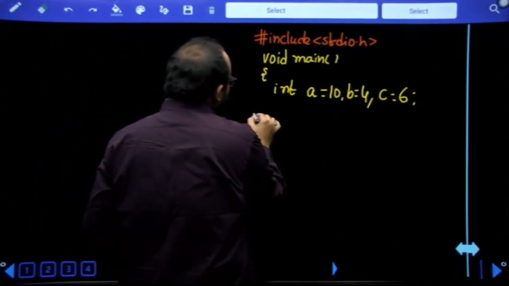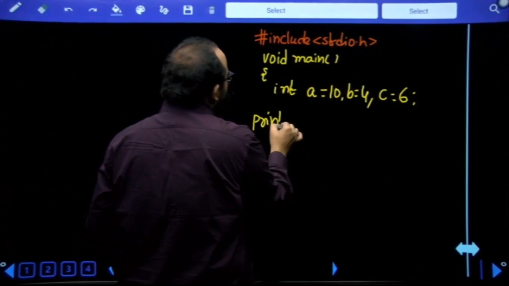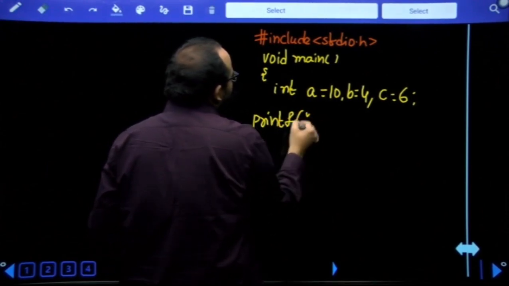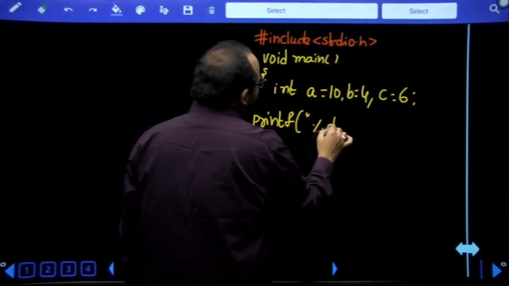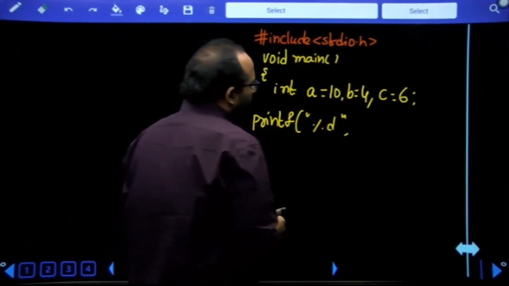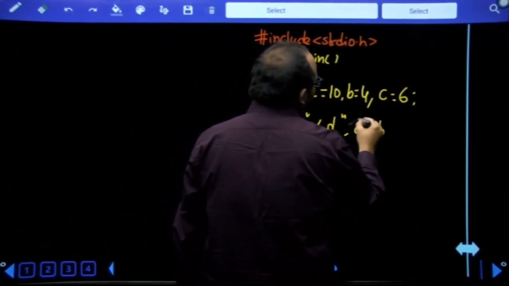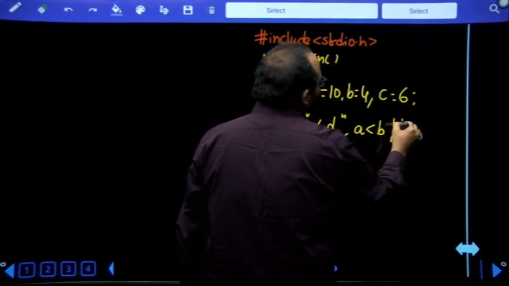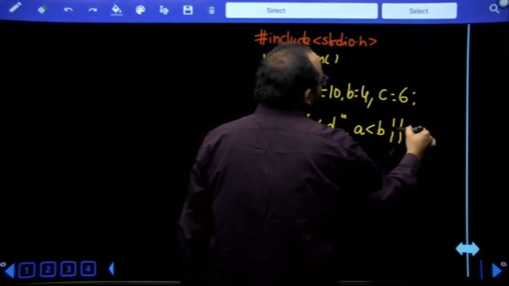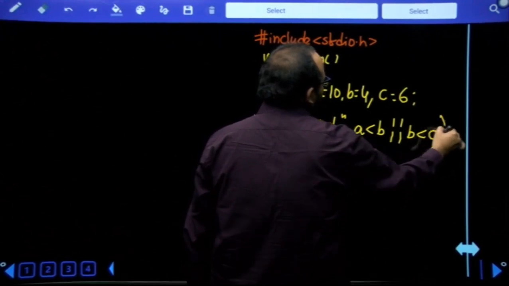Here we are writing a printf statement: printf %d, a less than b logical OR b less than c.